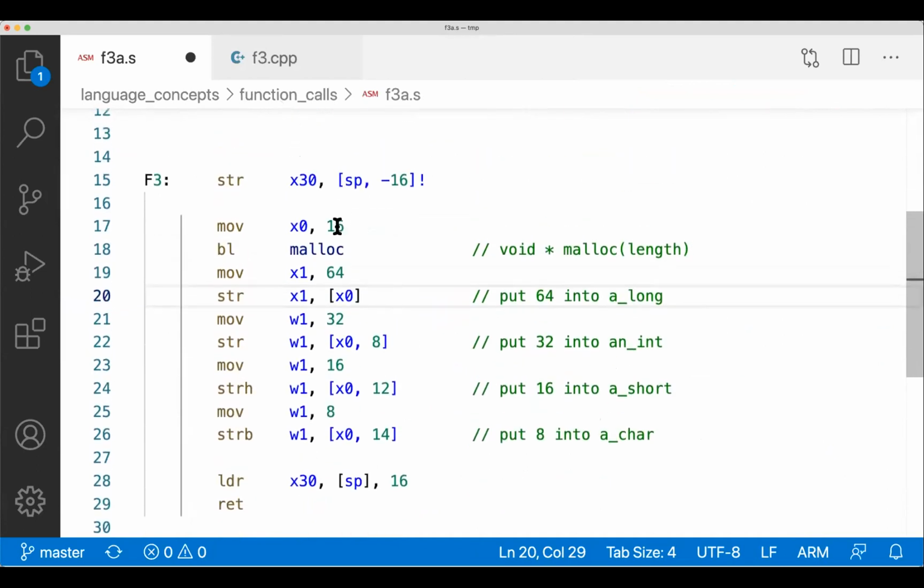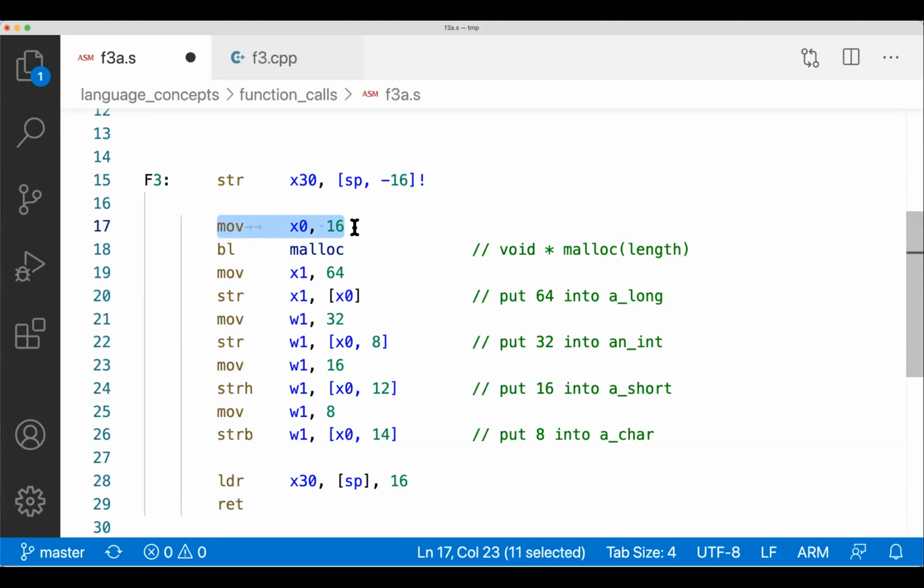So I put 16 into X0, which, to be perfectly correct, should have been W0, because no, it is an X0, because it's a size_t, and that's an unsigned long. So when you call malloc, where do you specify the amount that you're trying to allocate? Right here. So when you call malloc, it's going to take X0 as a parameter. Exactly. That's what we talked about, right? The first parameter goes in the 0 register. The second parameter goes in the 1 register.